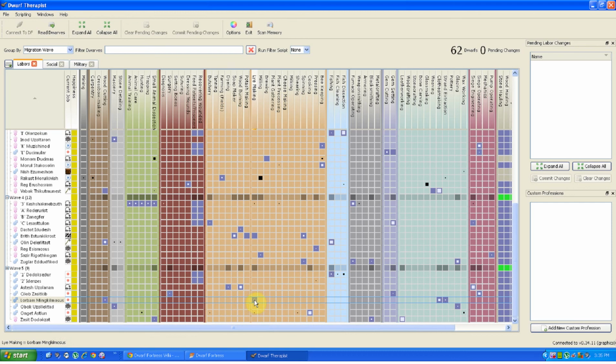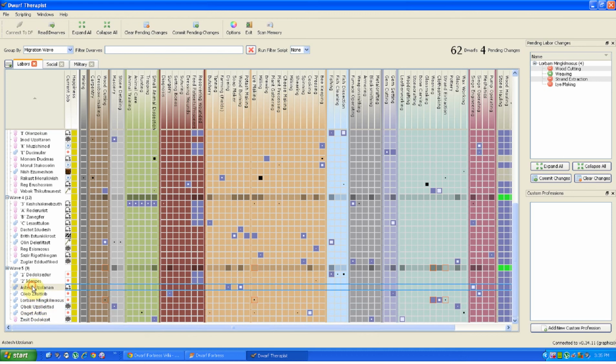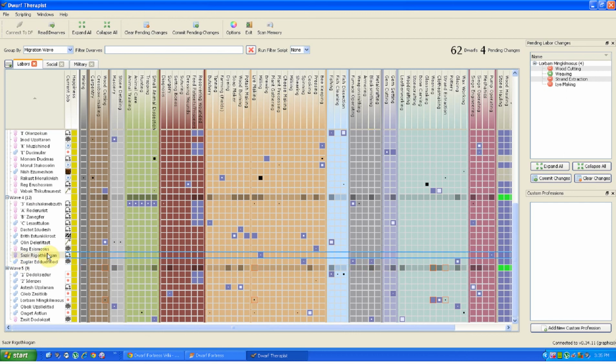This guy's got lye making, clothes making, strands making. He can stay on as a clothier. This is tiring. Not just for me, but I suppose for you as well. I'll leave those guys alone. This guy's just a spinner of glazing and blacksmithing. This guy's a miller. Okay, this guy's useless, so he can be our gem cutter.